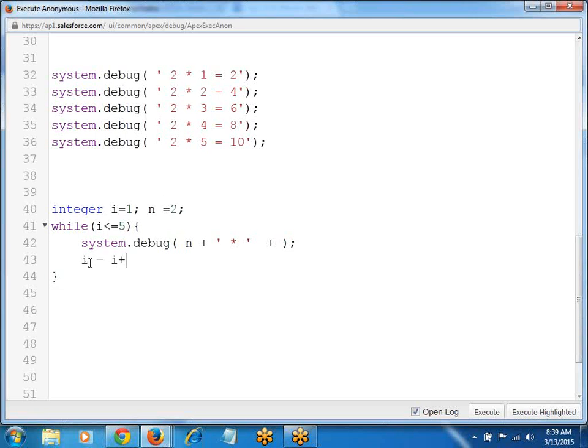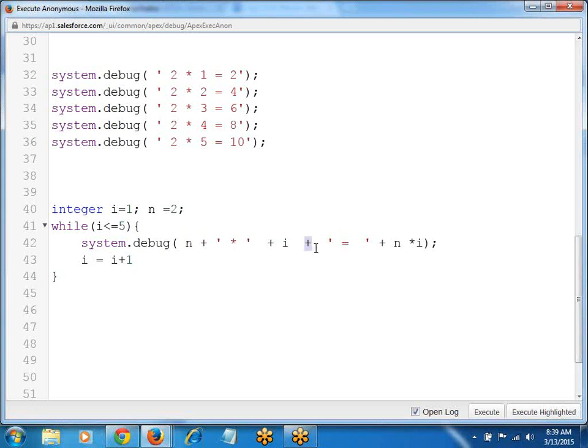First time I value becomes 1. Next plus, after 1 again you write equal to, plus n into I. That, no? n value first how much? 2. Into I value how much? 1.